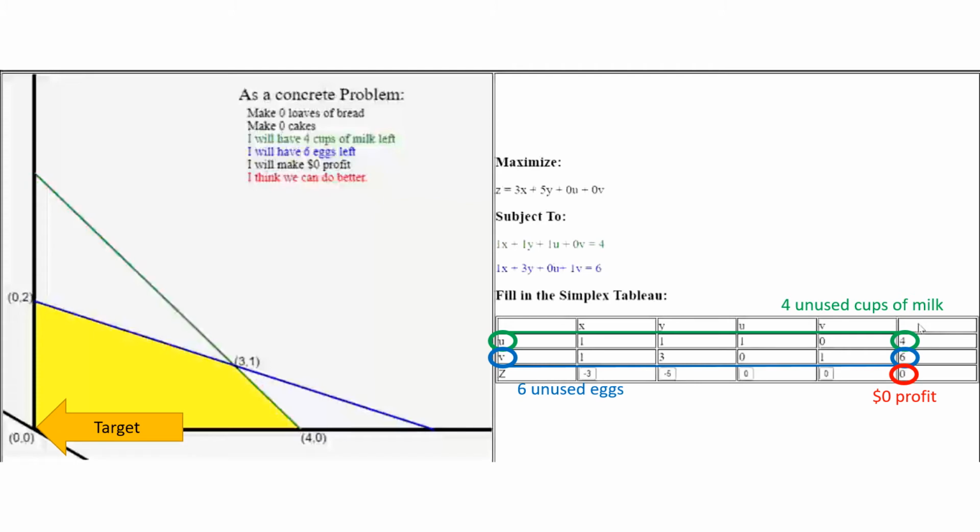Wait a second. That is a horrible solution. I am sure to lose then. Don't worry. This is just the starting point. Each table we make will give us a better and better solution until we maximize the profit. I hope so. How do we generate the next table?